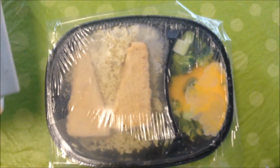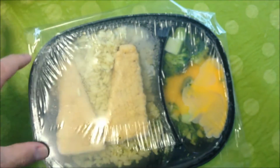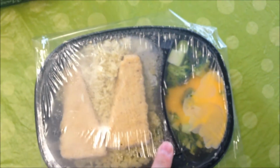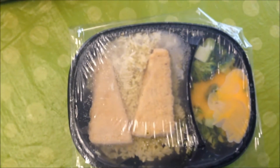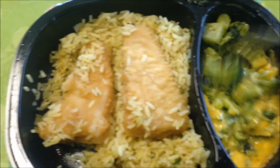Okay. There's the meal before I get it in the microwave. I'm going to just cut this whole section off right here and leave this part covered. I'm going to get it in the microwave, and I will be back. Okay, here's the meal straight out of the microwave. Have not stirred it or anything.